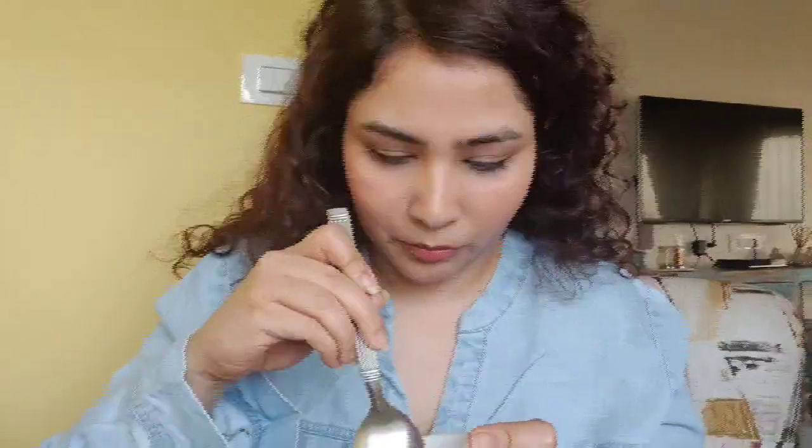So to make your own tinted eyebrow gel, all you need is some aloe vera and some cocoa powder. So this is my cocoa powder. What I'm going to do is I'm just going to take a little bit of cocoa powder and add it to my aloe vera gel and just thoroughly mix it. Then I've got this. It's like a paste.